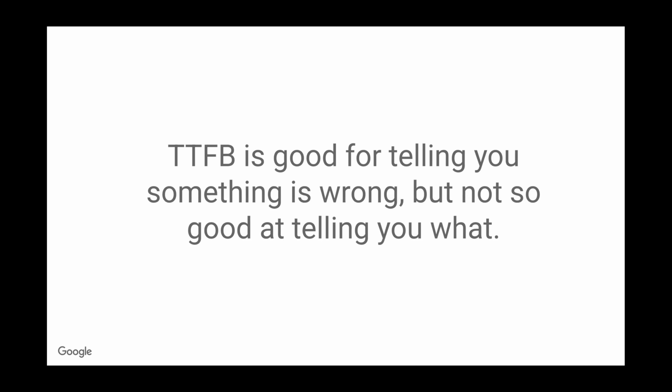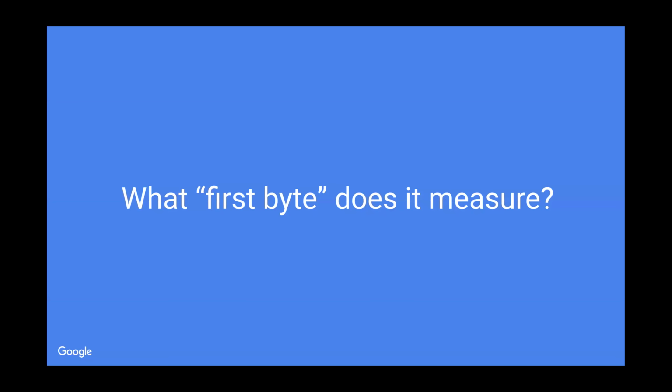So TTFB is good for telling you when something's wrong, but not so good at telling you what is wrong, and Resource Timing and its various components aren't that great. So that's our first problem with TTFB: we all use it, we all like it, but once it tells you something, it's very easy to misunderstand it.